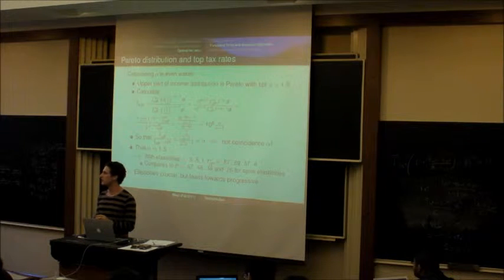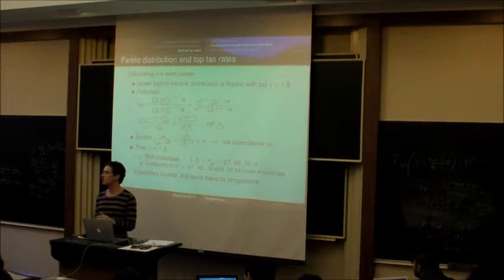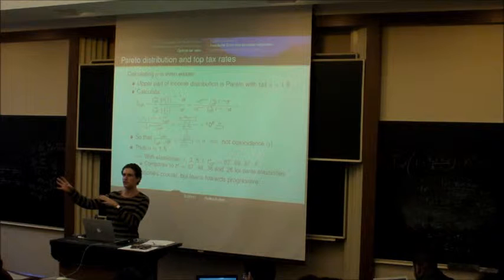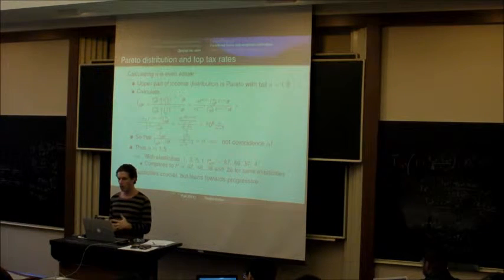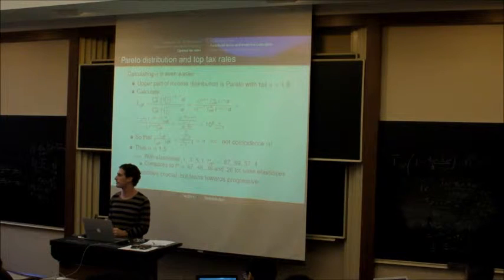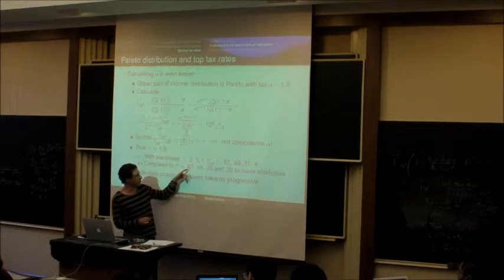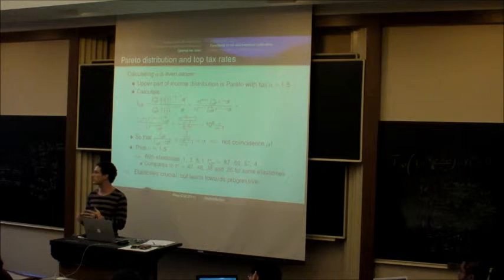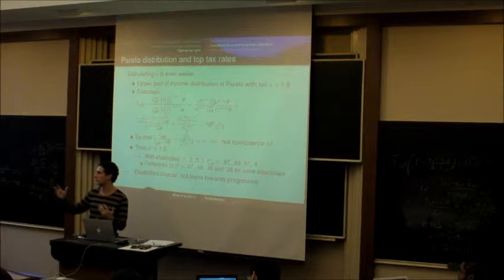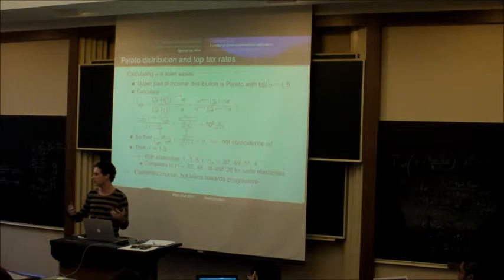But just based on the inequality, what we conclude is if there were the same elasticity of income over the whole population as for the rich, we would lean towards having a progressive tax. Actually, quite progressive. It would increase by about 20 percentage points. And the reason is there's a lot more inequality these days in the United States at the top end of the spectrum than there is overall because of the changes that we've been talking about.